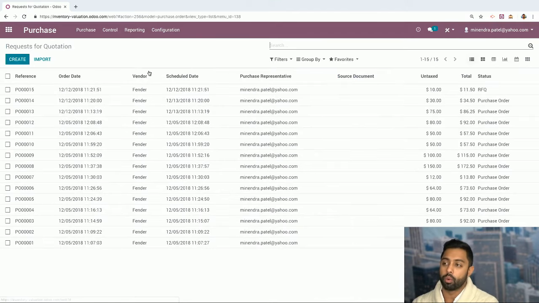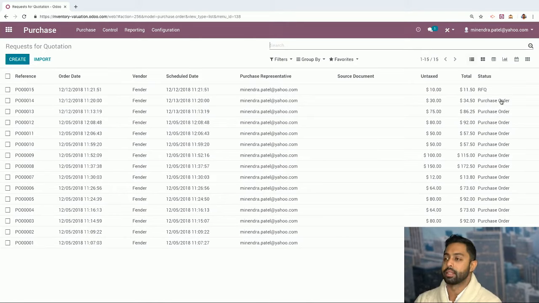Now, once this is open, at this moment you'll see what status it's in. This just means it's a draft PO. RFQ, for lack of a better term, in Odoo's terminology, an RFQ is a draft PO. As far as you're concerned, and most businesses are concerned, we just like to be fancy and give you a term that is used if you don't know the pricing when you're working with a new vendor. But for all intents and purposes, it's a draft PO.